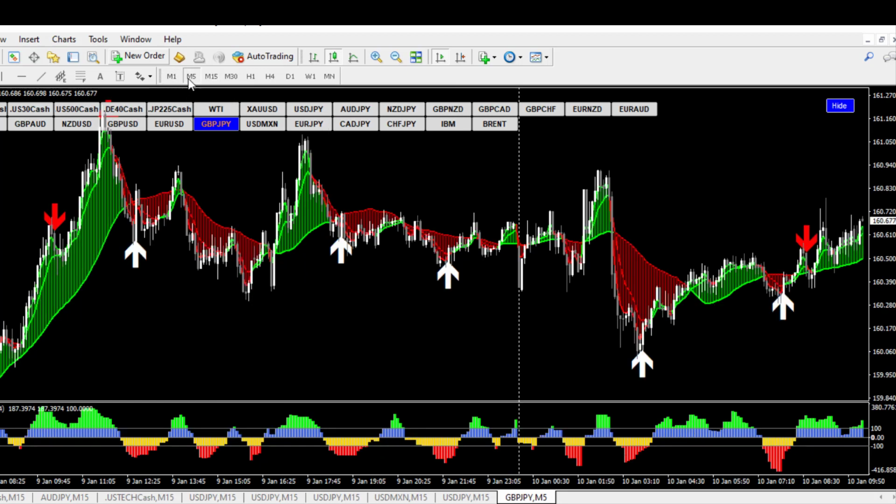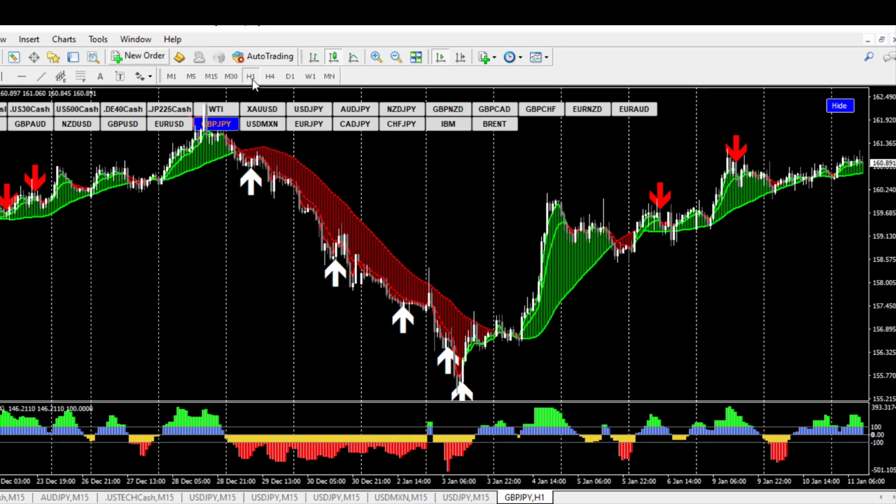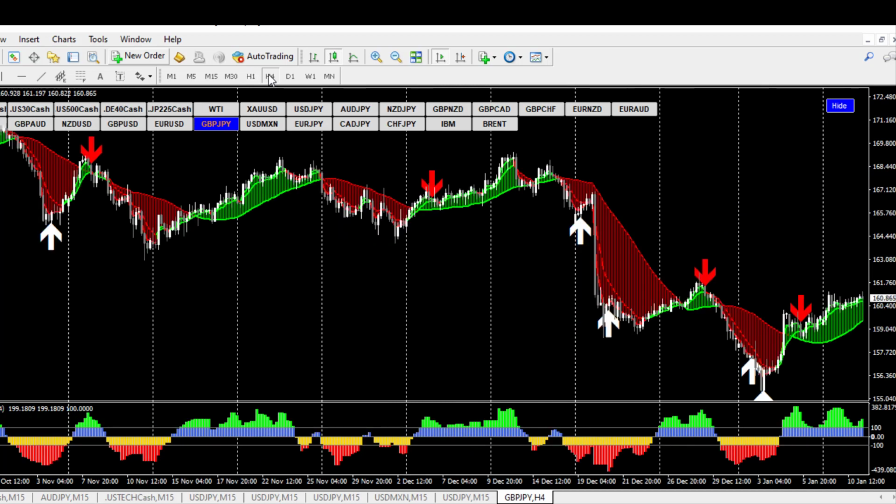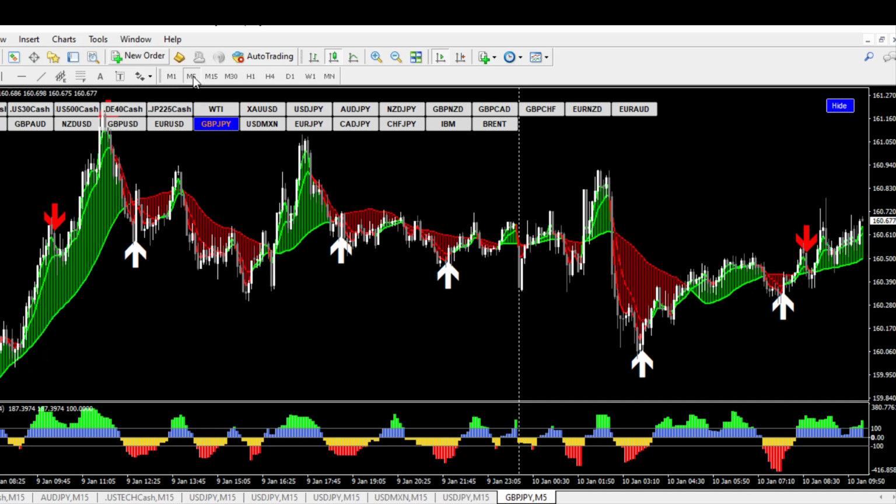You can load it down, and here it is on 5 minutes. Except if you want to use it on lower time frame, make sure you are using it in the main direction, which is either 4 hours or 1 hour time frame. If you want to use it to scalp in lower time frame, make sure you trade or scalp only in the direction of higher time frame. And here it is on the GJ on 4 hours. And if I'm going to trade it on lower time frame, that means I'm going to take only buy and not sell. In that way you will be able to make good profit from this particular strategy.